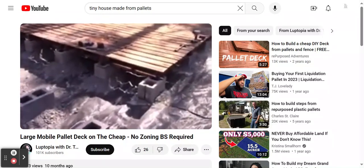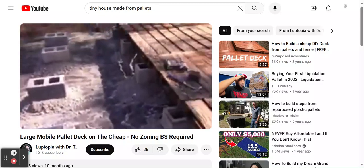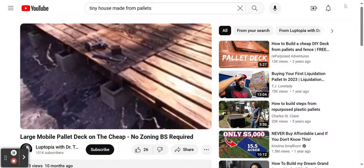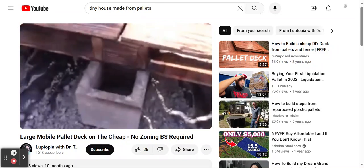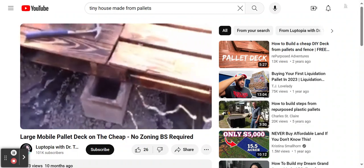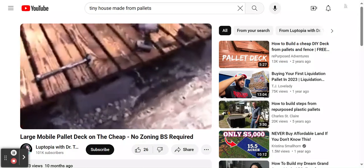What takes all the time is leveling these blocks — it just takes forever. I probably should have bought more block, but it's expensive when you're trying to do this on the cheap. So we used gravel, although gravel isn't that cheap anymore. The way you put these together, if you go the direction we went, you use scabs — you cut them and screw them together using scrap pallet wood.